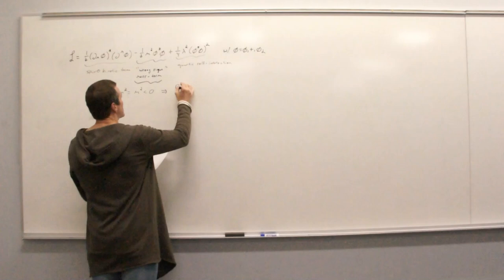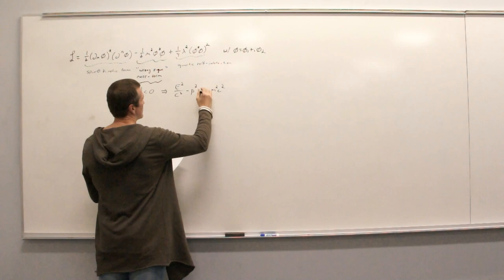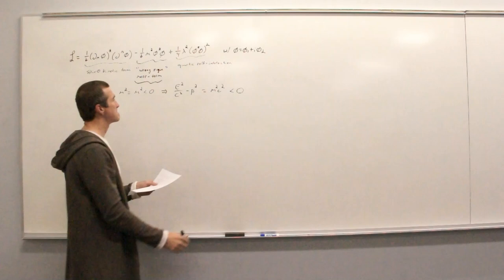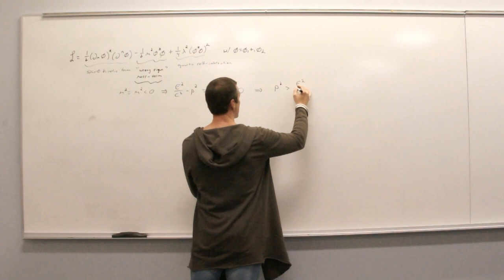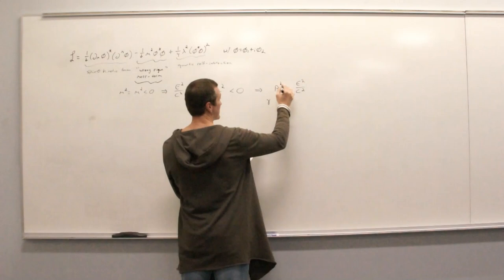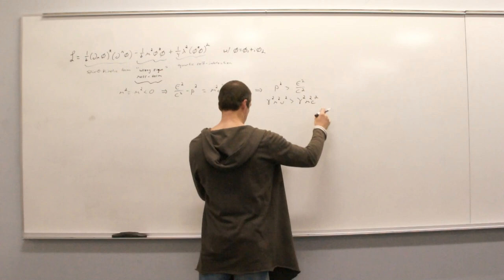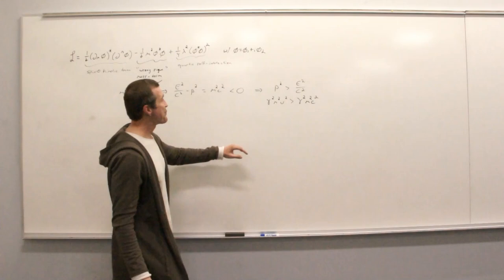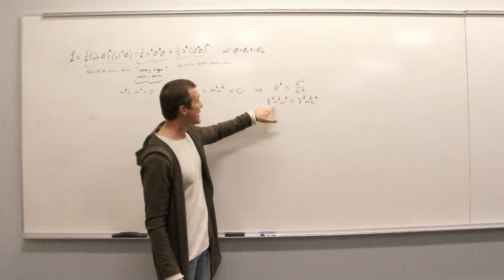Let's remember the mass shell condition. This is less than zero, which means that p squared is greater than E squared over c squared. If I put in what p squared is, remember these are the relativistic energy and relativistic momentum, this is gamma squared m squared v squared, and the relativistic energy is gamma squared m squared c squared. So everybody follow that? This is less than zero, so p squared is greater than E squared over c squared, and I'm just filling in the spatial momentum relativistically, gamma m v, squared, and then the relativistic energy.